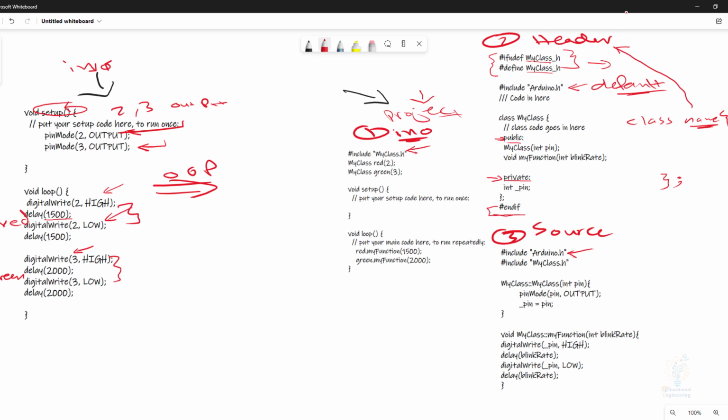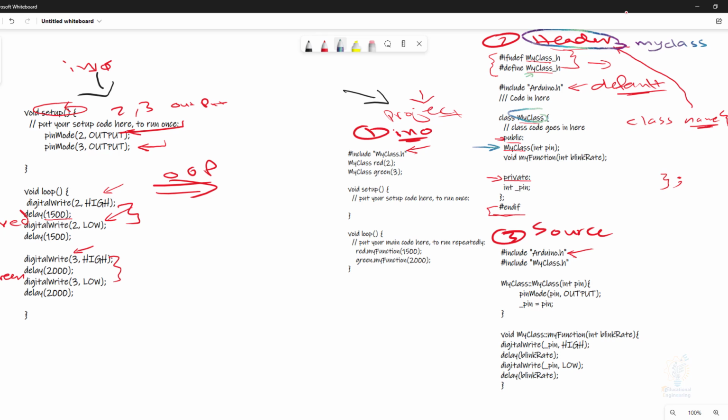So my class function is the first function, and the second function is called my function. Now the my class function has the same name as the class and as the file. So you need to make sure that there is a match in the name between this function, this word here, and these two words here, and the name of the header file, which is in this case my class. This is to make sure that we can create an object from the class.